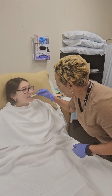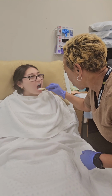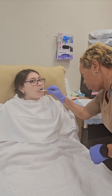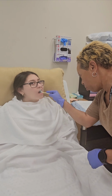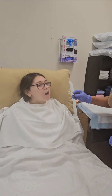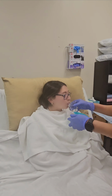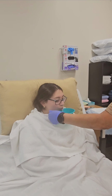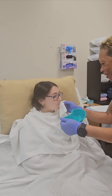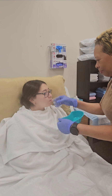Critical element step. Clean all surfaces of the resident's teeth, including the tongue, using gentle motions. Place the emesis basin to the resident's chin while the resident rinses their mouth. Wipe their mouth after each rinse. This is one of the most commonly omitted steps. Allow the resident to rinse their mouth as many times as necessary.